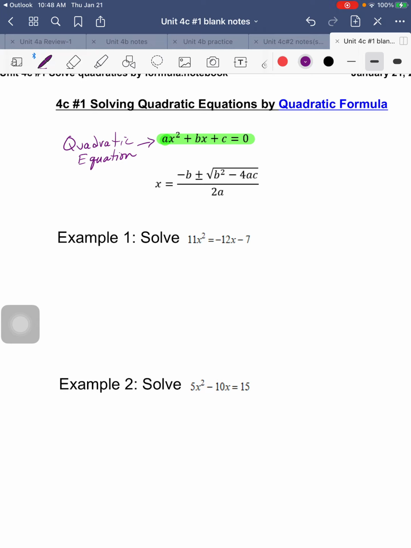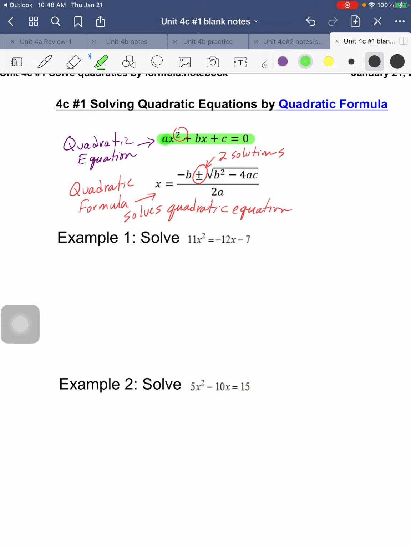The next thing we see is called the quadratic formula. The formula is used to solve quadratic equations, I guess I should say. Sorry for the pause. And there's going to be two different solutions. You get two solutions from here. Quadratic, the biggest exponent is 2, so we should get two solutions. Most of them have two solutions unless it's a double. So we're going to jump right into it.